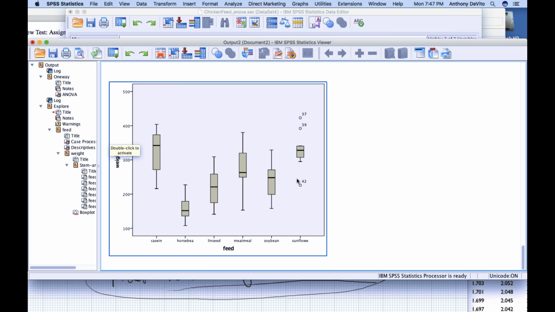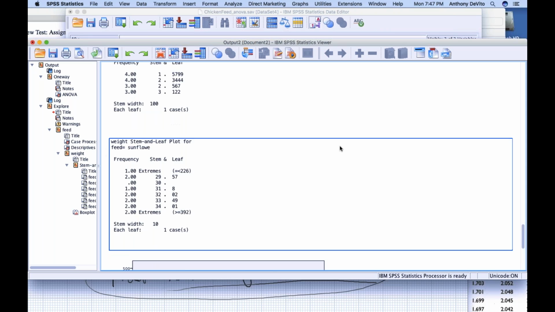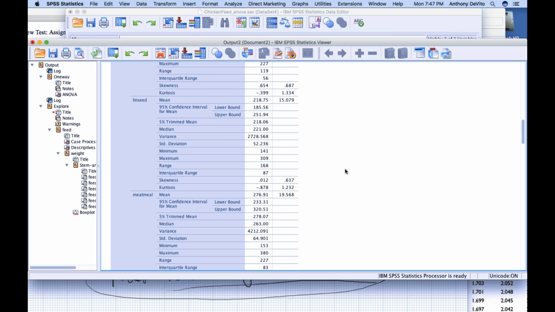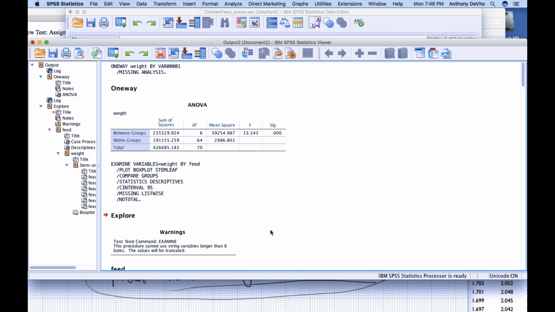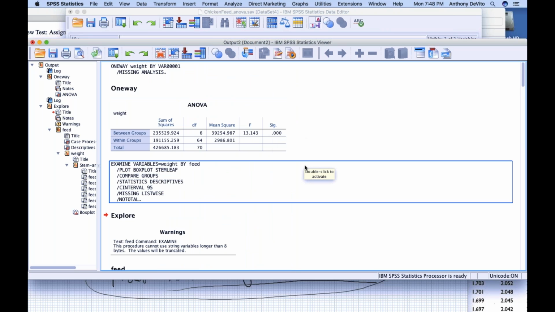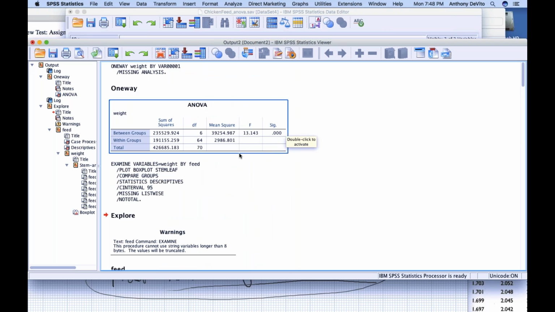Well, I need to figure out which of these are really different. I know from my result that at least two of the means are different. I can reject my null hypothesis that they're all the same. Well, now I have to go a step further. I have to do a test after having shown that with the analysis of variance, I can reject the null hypothesis. I have to do a post hoc test.